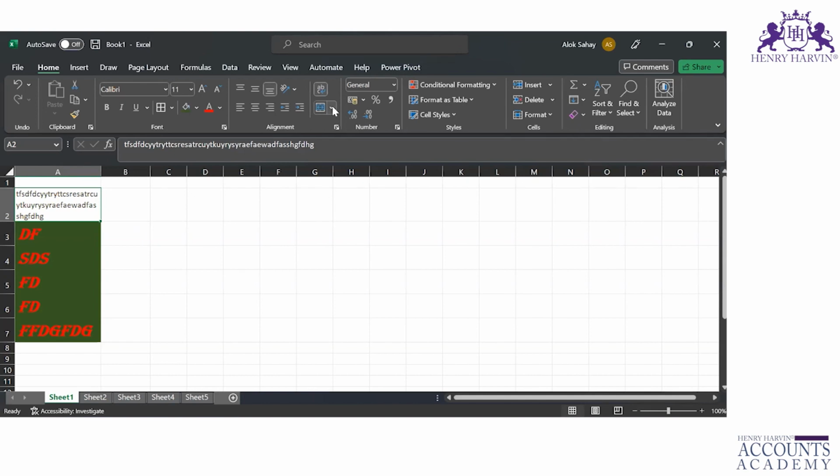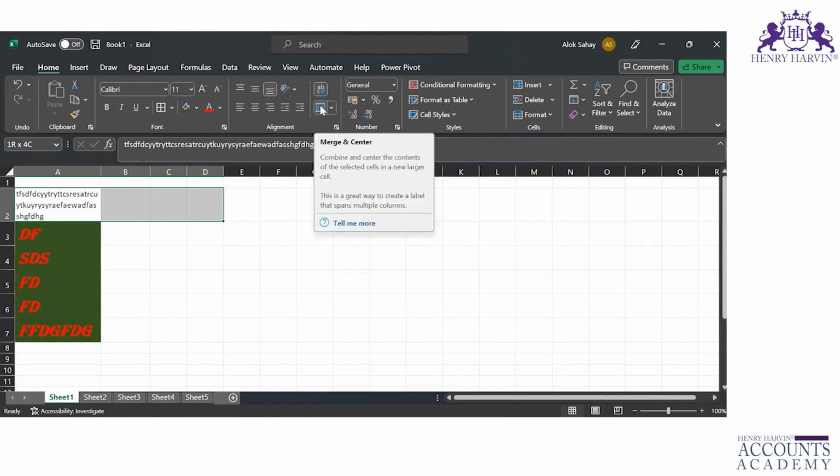Now coming to this part, this is the most interesting thing we most probably use, because here we merge cells. Merge cells means mixing them and making them a single cell. Like there are 4 different cells: A2, B2, C2, and D2. I need to merge all of them into a single cell.